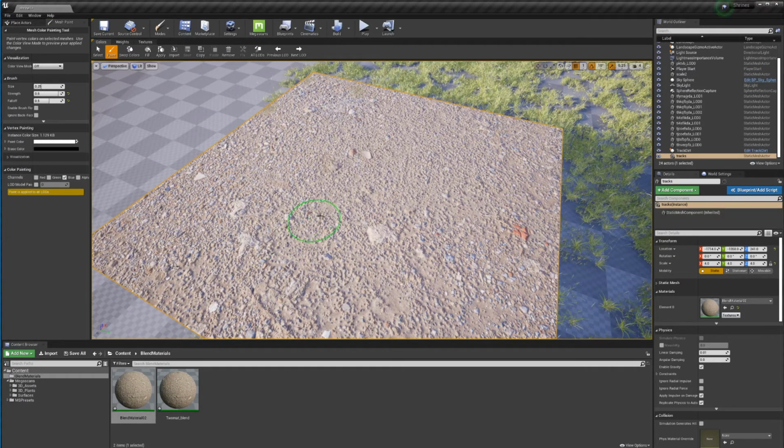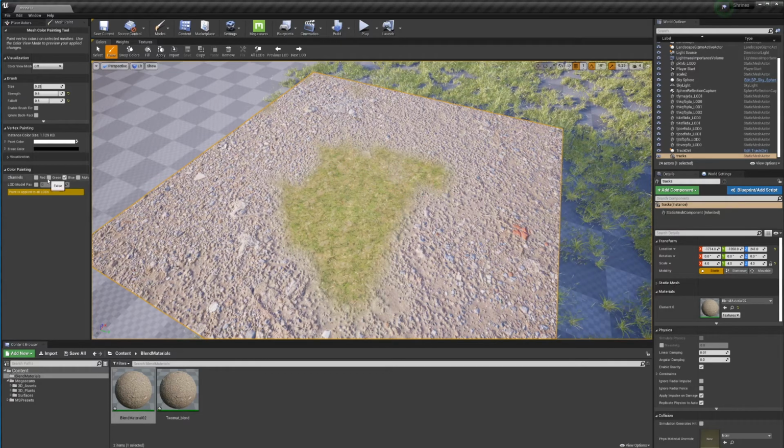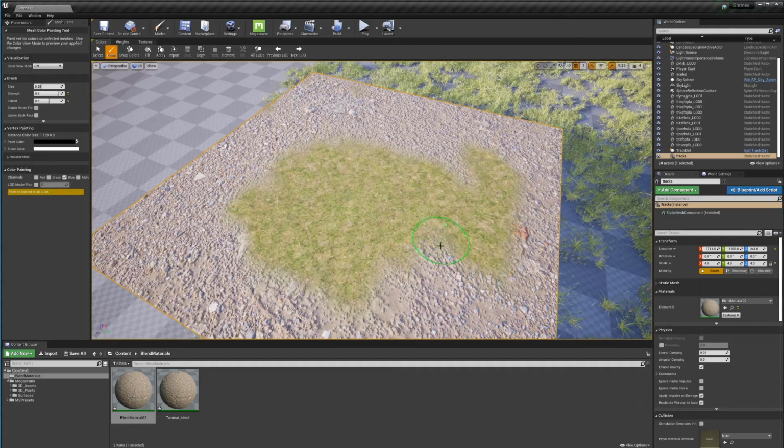And let's start painting with that material. Actually, what's coming through is the grass material first. I'm actually holding shift. When you hold shift, you use the inverse color of that. So if I hold shift, I paint grass. If I press the letter X, I paint grass as well. If I press the letter X again, I get rid of the grass.